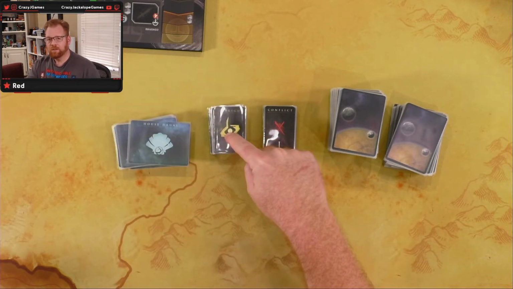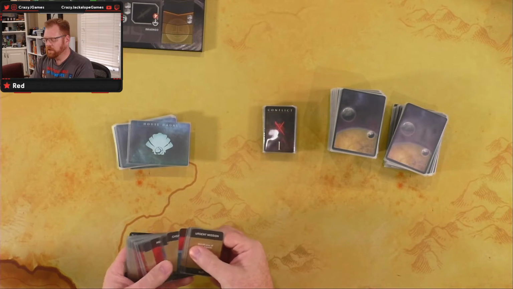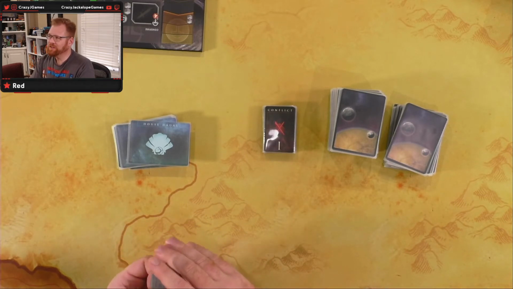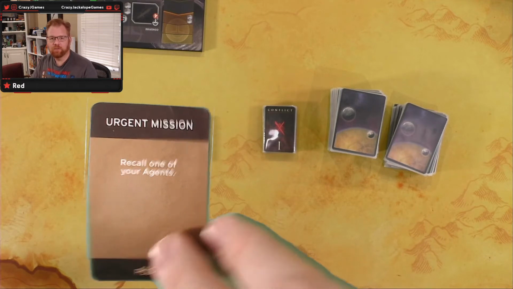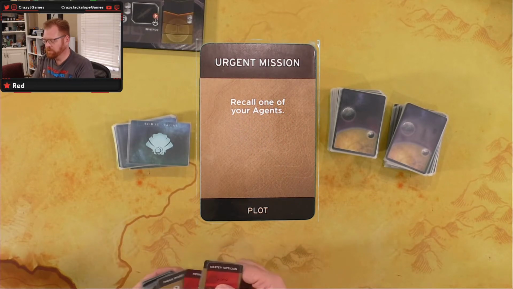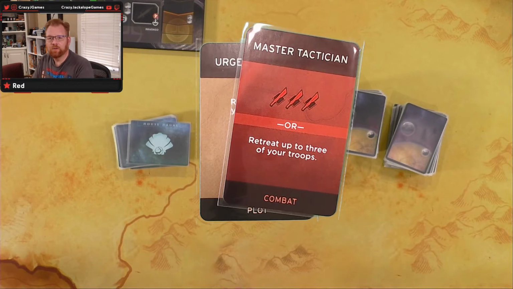During the game, you can get these Intrigue cards. What Intrigue cards are, they enhance the way the game is played or the things that you can do. As you get them, you can affect the state of the game with these. Some of them are plot cards, like this one right here. This would allow you during your turn to bring one of your agents back. Some of them are combat cards, like this one right here. During combat, you would play this and you would either get a bonus or you could retreat your troops.